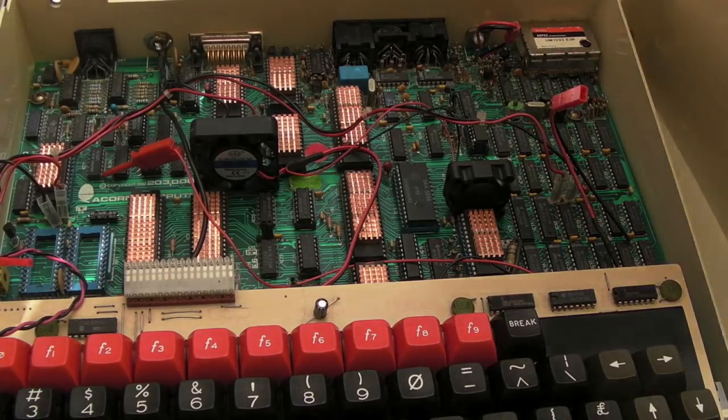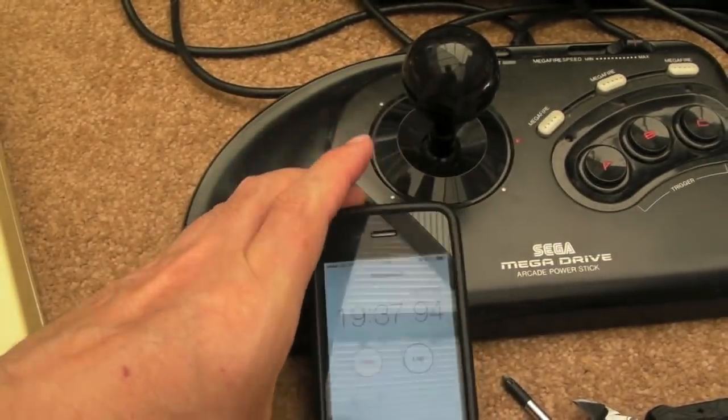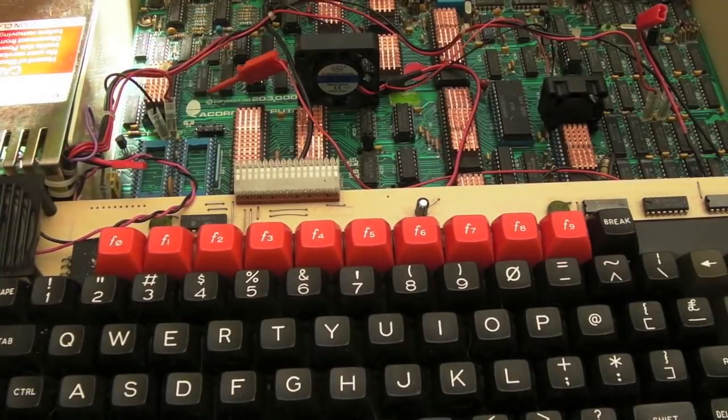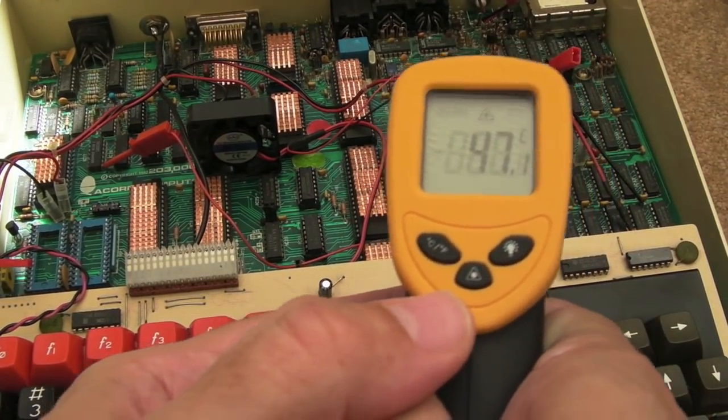So we'll put the lid back on. So as you can see, we've just passed 19 and a half minutes, so we'll whip the lid off and have a quick measure around. And bear in mind, it's not as hot in here at the moment as it was yesterday when I was doing testing. But it's hotter than it was 20 minutes ago, that's for sure. So we're pretty much at the 20 minute mark.